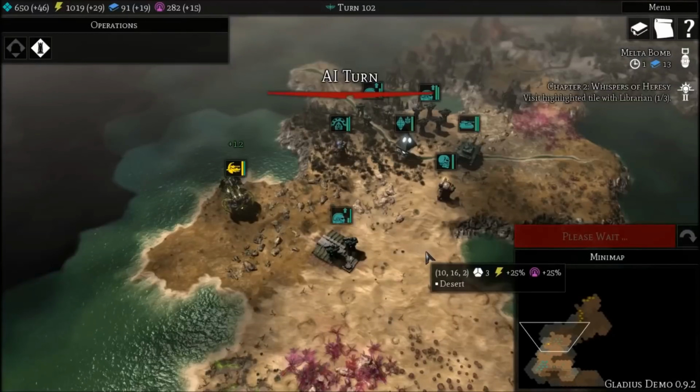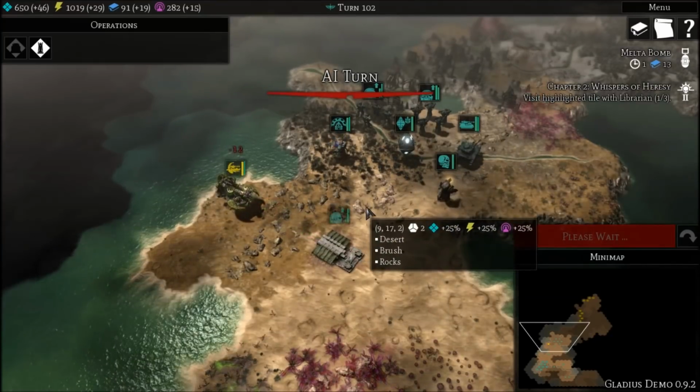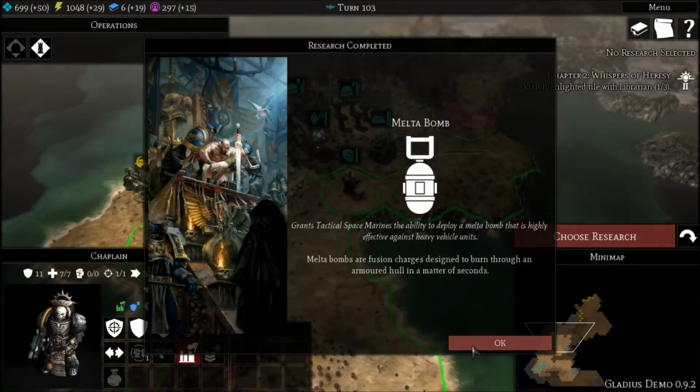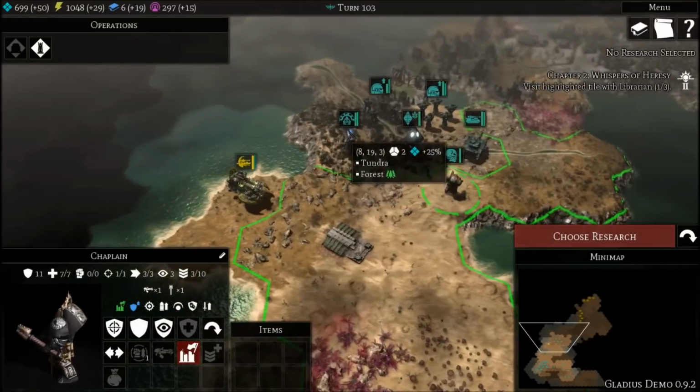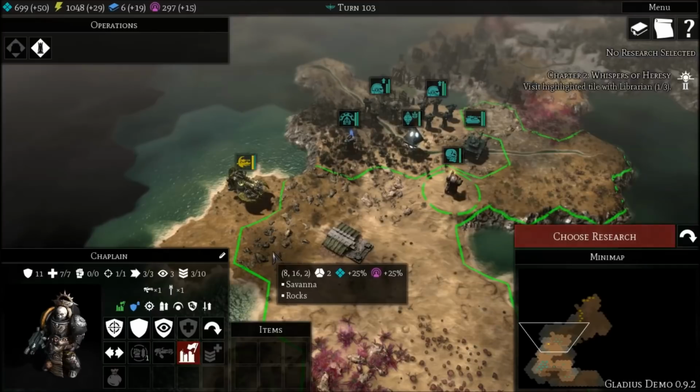Alright, so what's this guy doing? Probably going to try to just wipe these marines off the map, which is unfortunate, but better them than something more expensive. Alright. So at least he's come to ground, which means that my... Oh, nice, and the melt-a-bombs are ready. That means that my melee characters can get involved here.